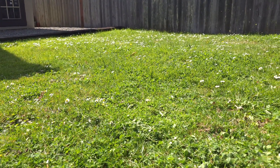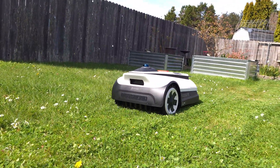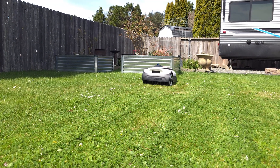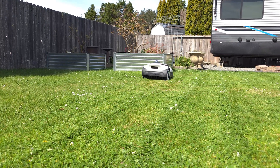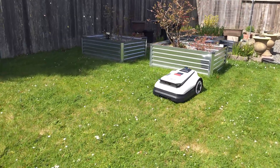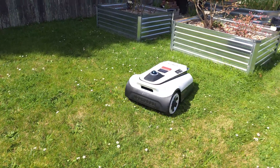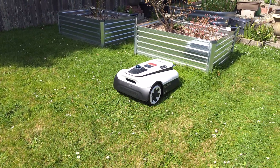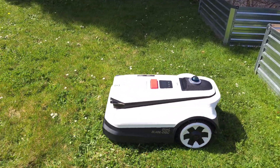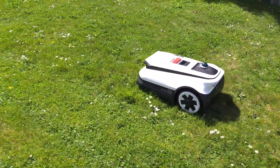It follows a little pattern and has plenty of power - 32 volts at 100 watts - with plenty of traction on the back tires to just power itself right along. It has crazy sensors; the LiDAR is pretty impressive. It's basically an advanced laser sensor that makes it able to predict distance between objects for obstacle avoidance. It also shows you where it's literally mowing on the app, which is pretty crazy.